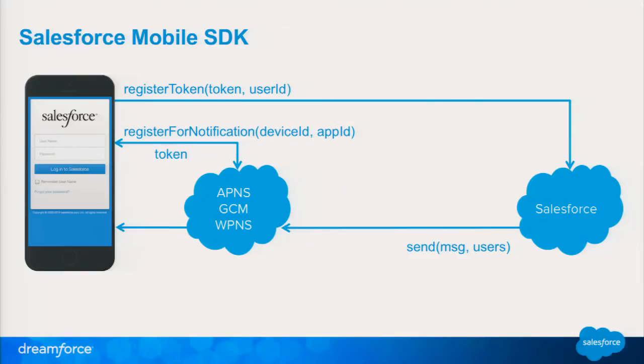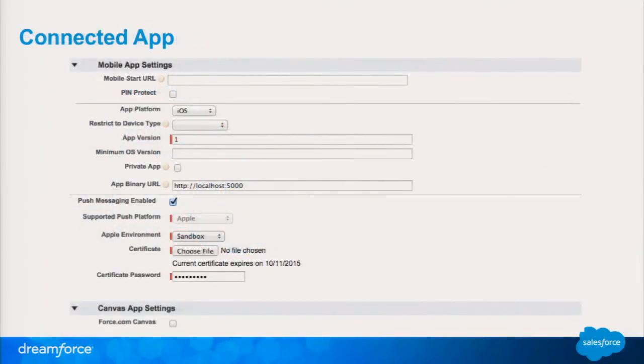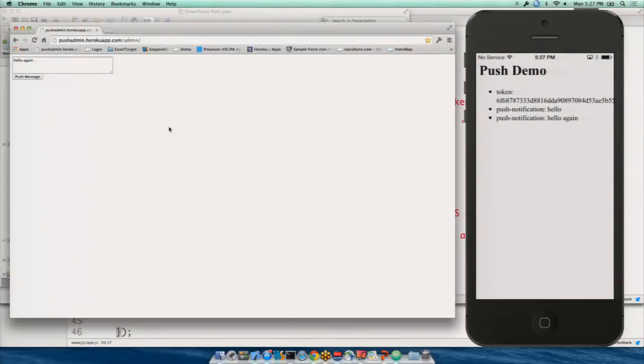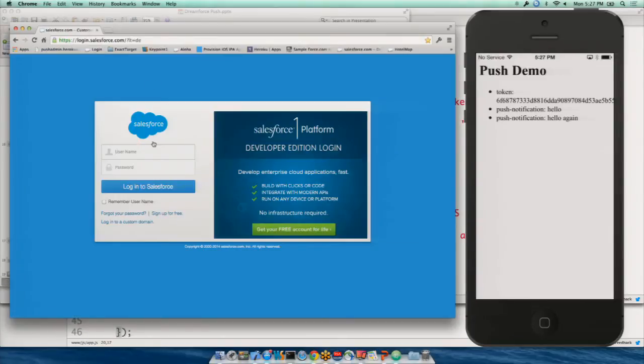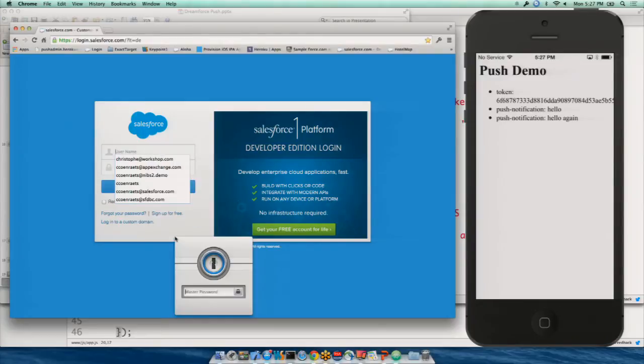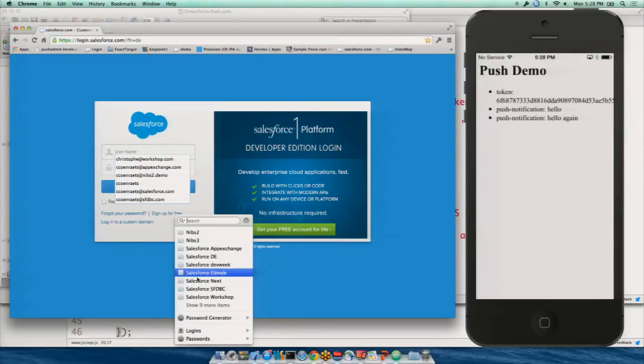Okay, so we will see how this works. And in fact, again, I will switch back to the browser here and log into an org.